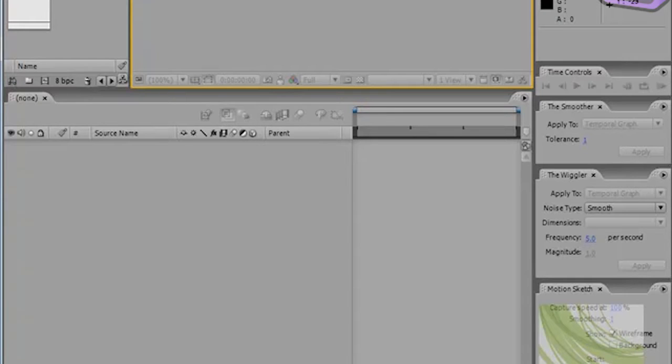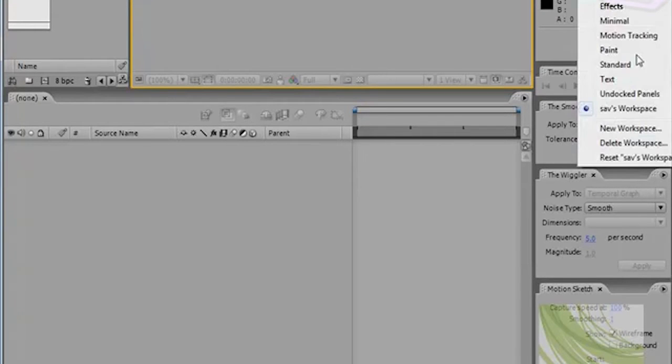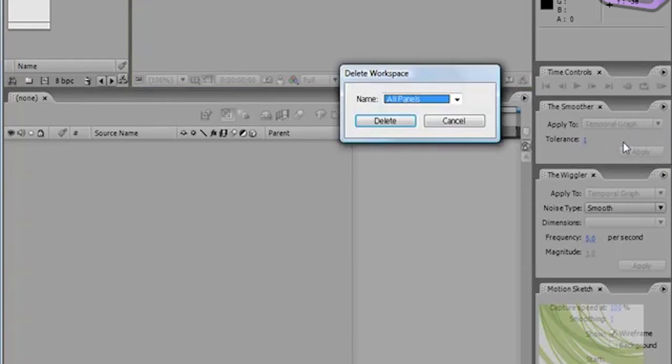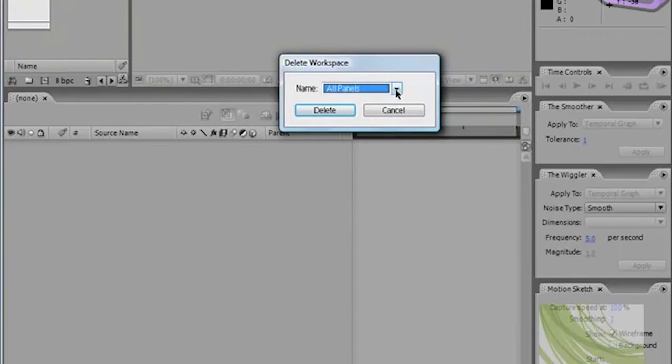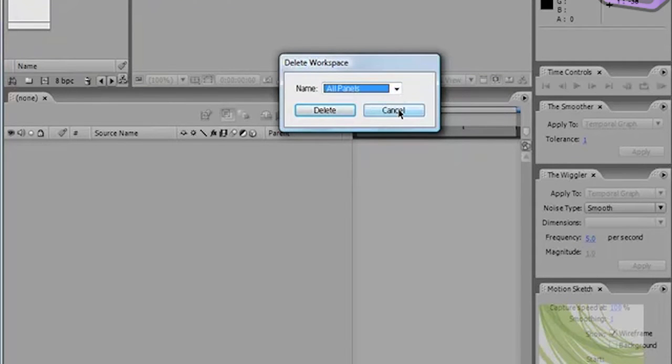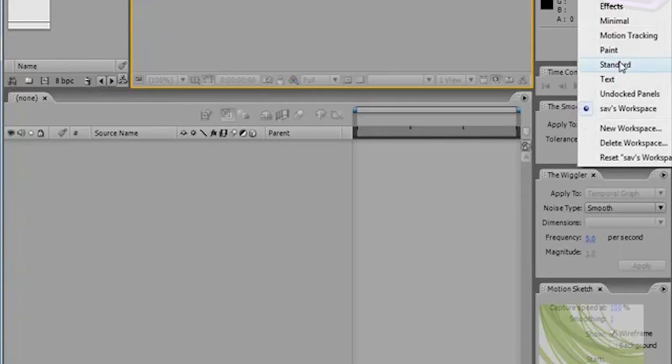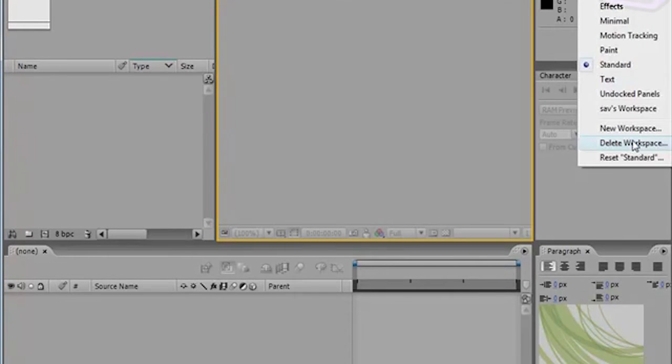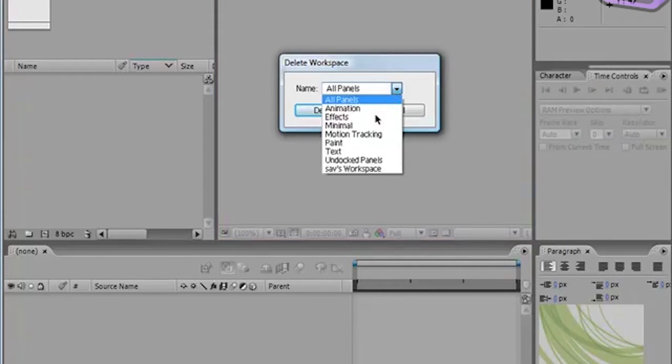And what I now want to do, I actually want to get rid of that, so I'm going to try deleting this. I'm going to go here and select delete workspace, and it basically has a drop down where you can select all of your workspace presets available, and you'll notice that Sav's workspace isn't actually in here. This took me a while to figure out, but basically it's saying you can't delete the workspace that you're currently in, because After Effects thinks that you want to retain and keep that workspace. So if I go back to, for example, standard, and then select delete workspace, go to my drop down menu, and you see my workspace appears there.